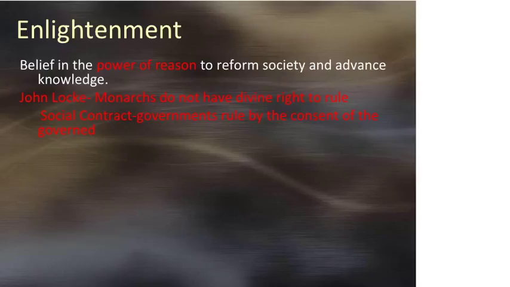So John Locke's a really important part of the Enlightenment and really influential in the colonies. He says there's a couple of ideas, and they're definitely related ideas. First off is that monarchs do not have the right to rule. They do not have divine right to rule. In other words, it's not because God has ordained that they can rule. Divine is talking about God. And so it's not that God has ordained they have the right to rule, but that we have basically a social contract. And so if we have a king or a queen, they rule by the consent of the governed.